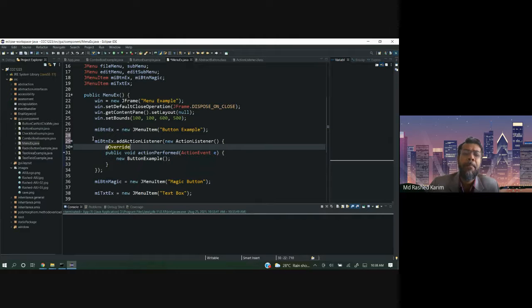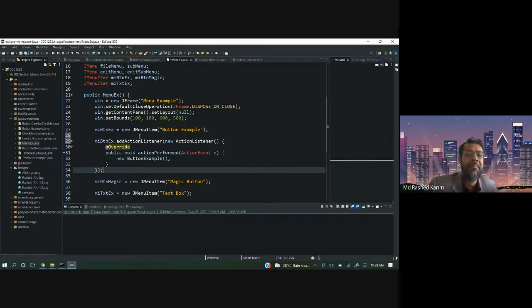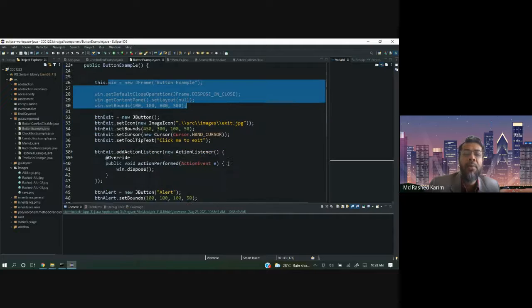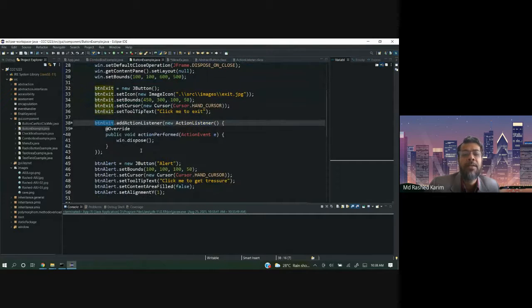So this is called the button action listener, so that you can call it from a button as well as from the menu, the same. You see, from a button example, I have called action listener. You see, from the exit button I can call the action listener, and within the action listener, I need to implement this actionPerformed method because this is the abstract method, and this is overridden. You must do this.